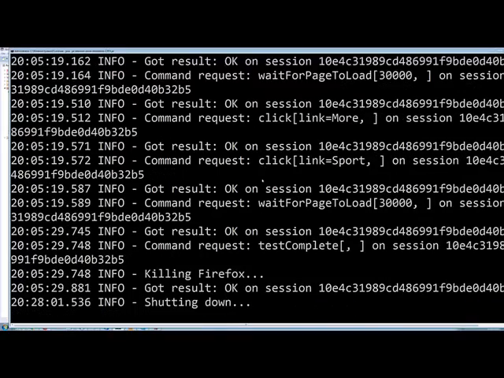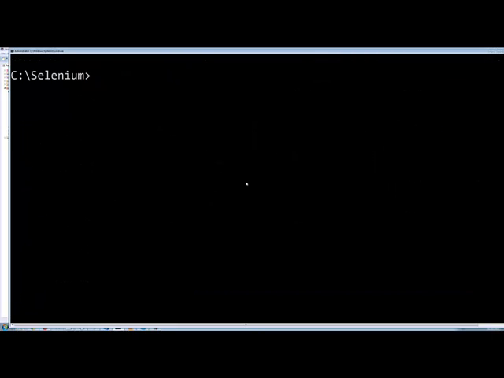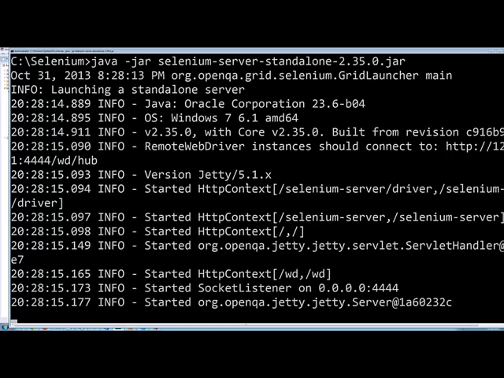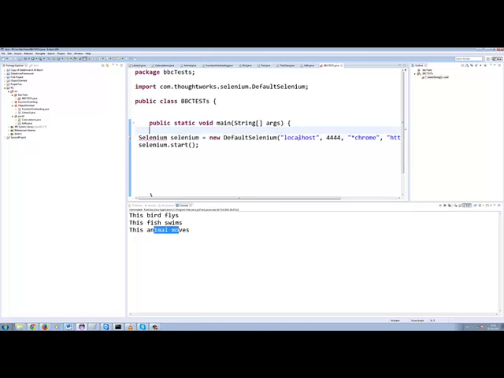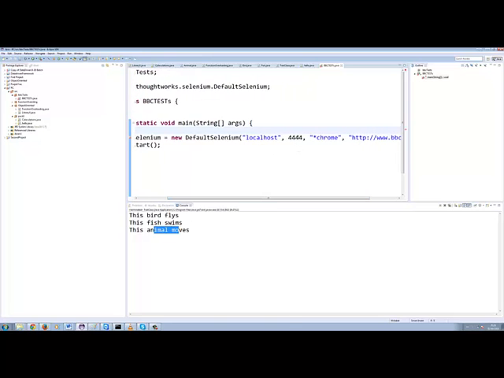I'll show once again. You have to type java -jar and selenium server.jar. So it will start the server. Because it is in your own machine, you are just giving the name as localhost. If the server is in some other machine, you will give the IP address of that machine. Okay, and 4444 is the number of the port. These two remain the same always. Star Chrome is your browser.